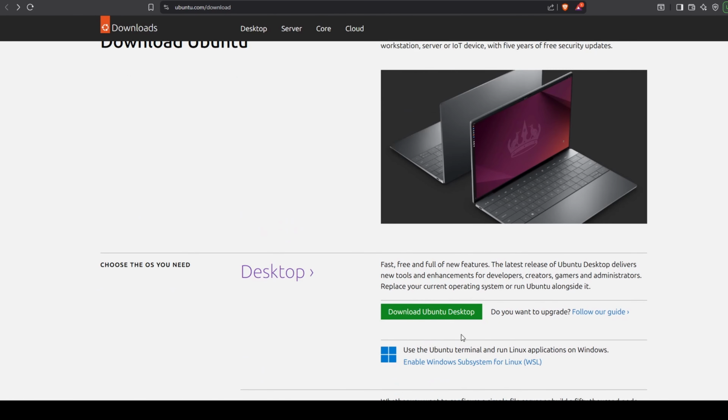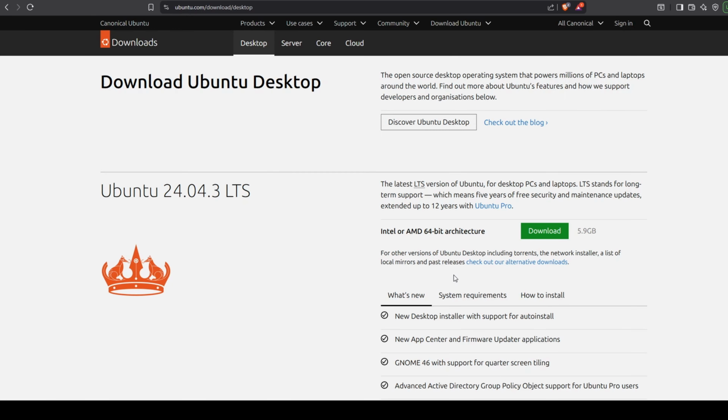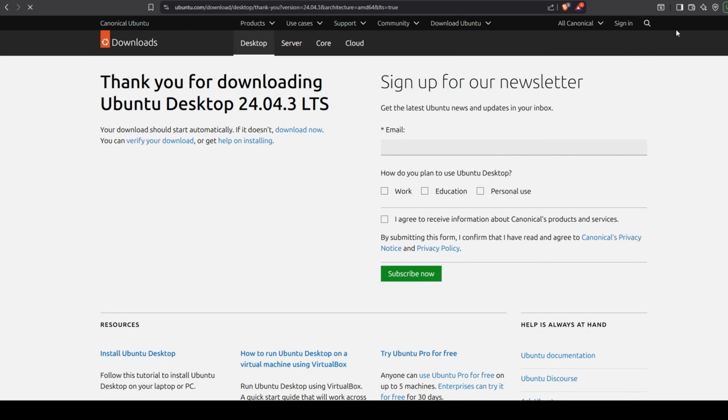For me, I will stick with the Ubuntu desktop version because it's the most famous one in Linux history, the easiest one as well, and the most updated. Also, it can handle most of the tasks, like 99% of all the tasks that other distributions can do as well. You will need to press download, and then you will see it pop up here, but I just downloaded it previously, so I will skip to the next step.